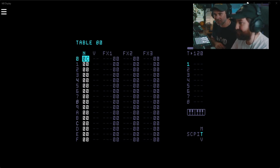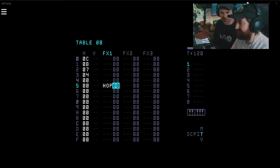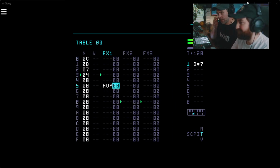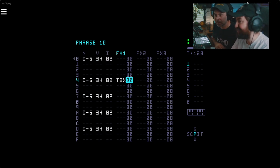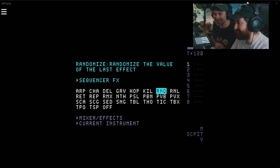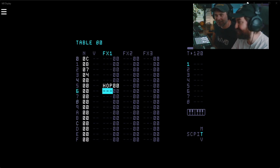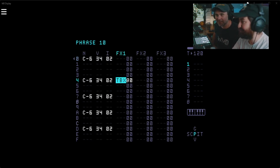Let's see if I can do like a. I think I remember him implementing this, and it just chooses a different table as opposed to the one that's assigned in the instrument, because you can change the table in the instrument, right? It feels like it's doing both of them at the same time now. Oh, maybe it does do both at the same time. Sorry, we're experimenting here. Yeah, it's trying to do both of them at the same time, and it's breaking it. That's kind of cool. So you could do really complex stuff with multiple tables at the same time.